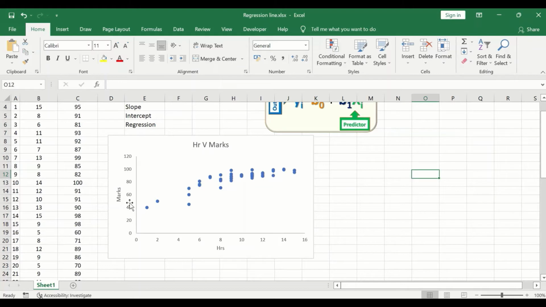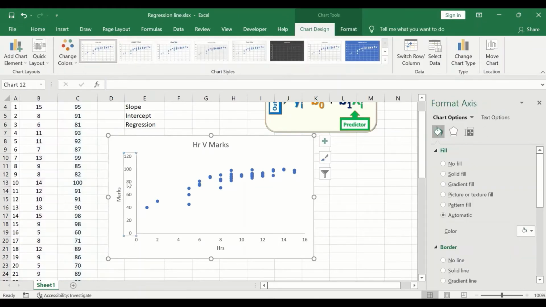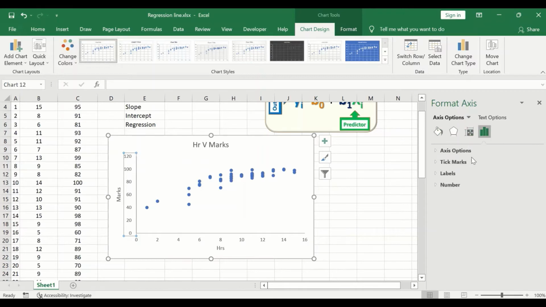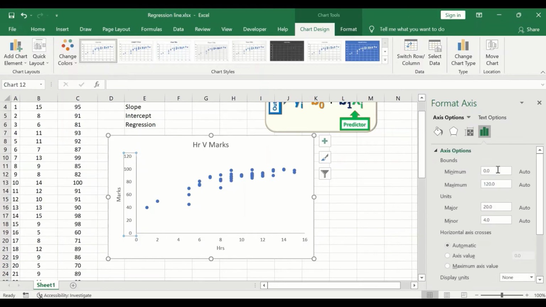So I'm going to click on the axis, select the axis options, and set the minimum value to 35. Then the y-axis will start from 35, as shown here.